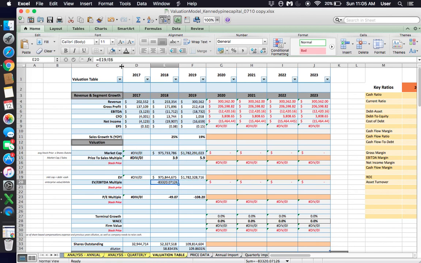And the EBITDA should be multiplied by 1,000, because remember, the amounts up top are in thousands. This is an actual amount, so this is actually 975 million. We'll drag that across.